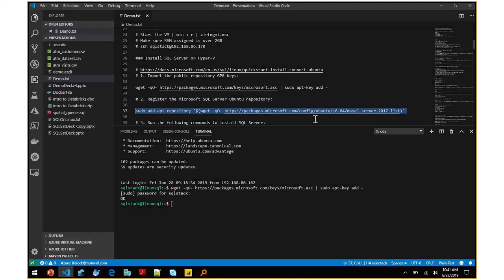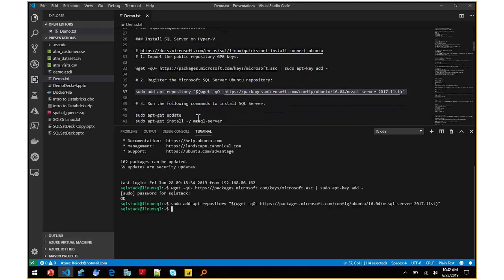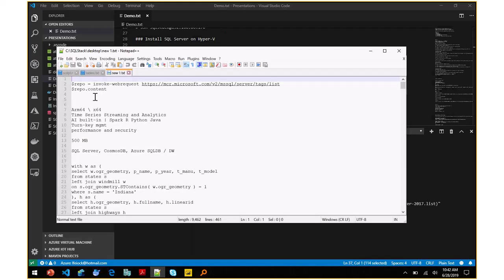And then this is the list of the actual SKUs for downloading the install files. A good way to look at that or to explain that is we can run this command here.